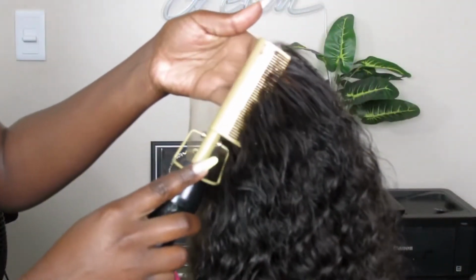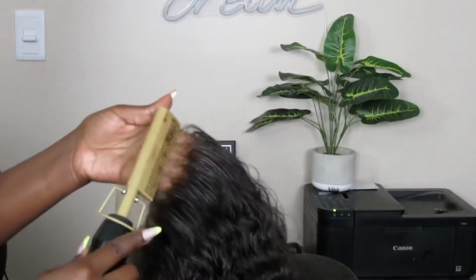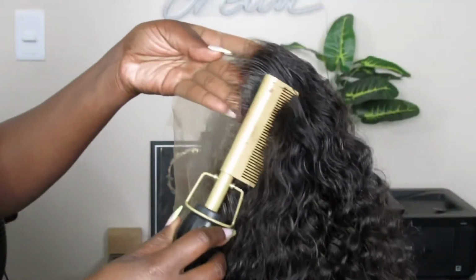One of my favorite parts is using the hot comb because it really gets it together. Now I'm only going to do the edges because it is curly or deep wave hair, and I don't want to press out the curls. I just want to do the edges and just push it back. And you can really see the hairline right now when you do this, and it'll look better once you glue it down. It'll also keep the hair back and out of your face.